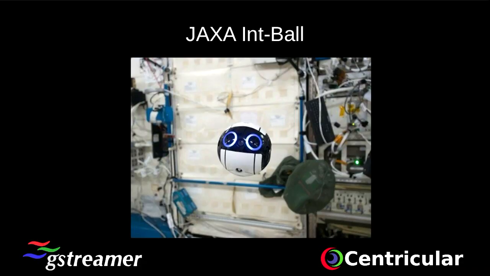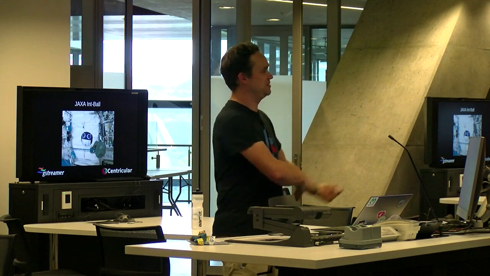Here's one cool application we saw last year: it's a Japanese space agency robot that they have on the International Space Station. They wrote to us and said, 'Your GStreamer software is in space.' This robot is running GStreamer and using it to transmit the video and audio back and forth from the Earth. This robot has cameras that are streaming the view from ISS, and there are people on Earth flying the robot around to be an extra set of hands on the space station — their goal is to have a remote astronaut.